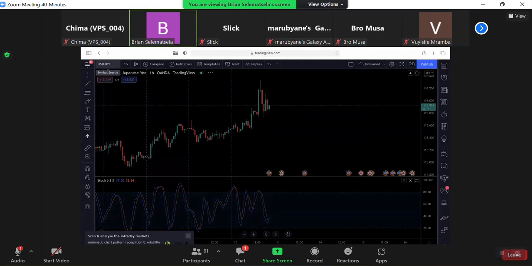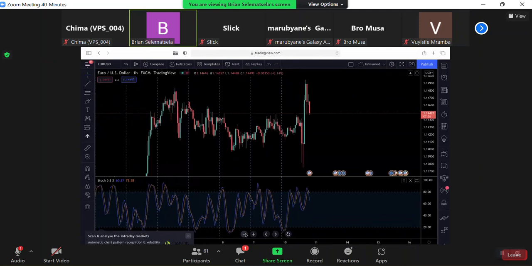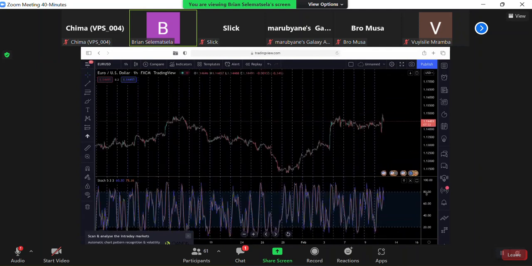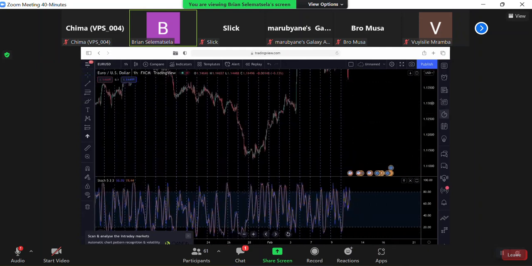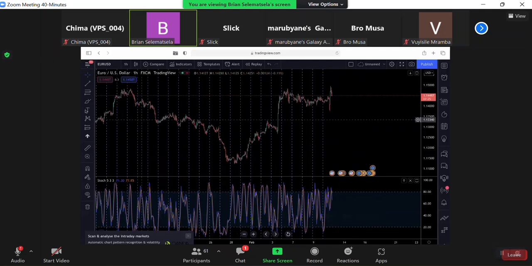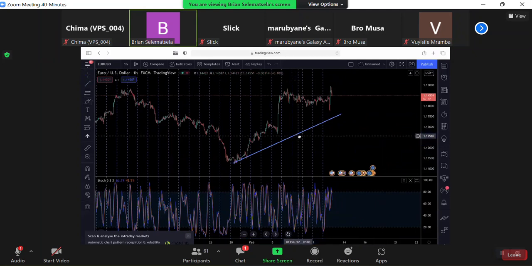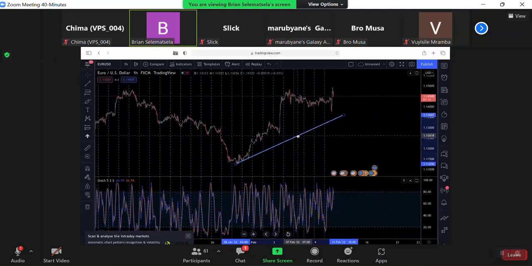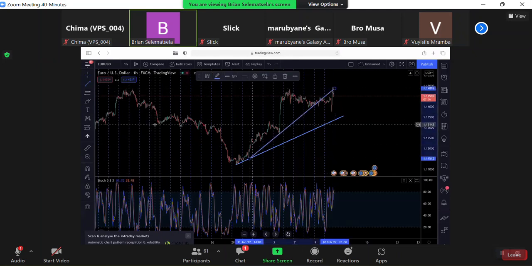So this trade was a failed trade. Why am I saying that? Because it went to a situation where there was a very clear footprint there. After that, there was a very clear first layer.